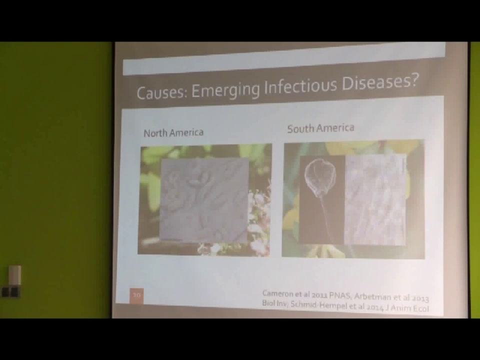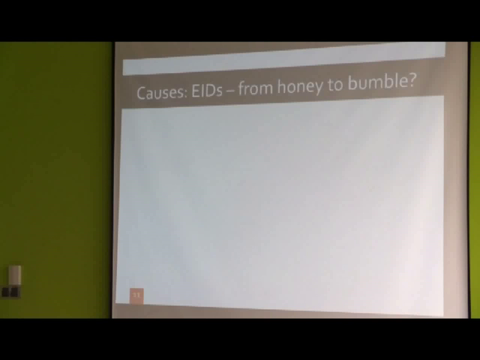And in particular, interestingly, in South America, this neogregarine parasite has been suggested to be spilling over not from bumblebees, but from honeybees. So a cross-genus transmission route. And that, combined with a couple of other papers which suggested that parasites and diseases that have always traditionally been thought of as honeybee parasites might be spreading into other pollinators, led us to ask whether there were emerging infectious diseases coming from honeybees to bumblebees. So could it be that honeybees are not just pollinators, but also a source for disease for wild bees?